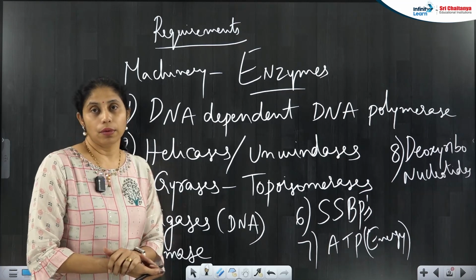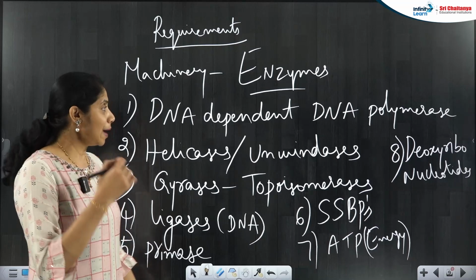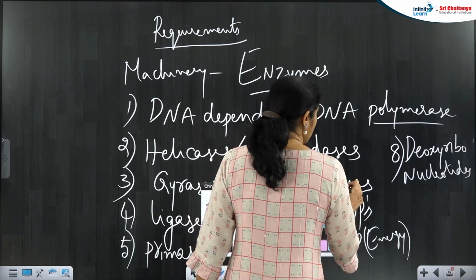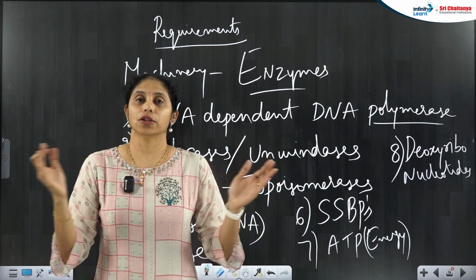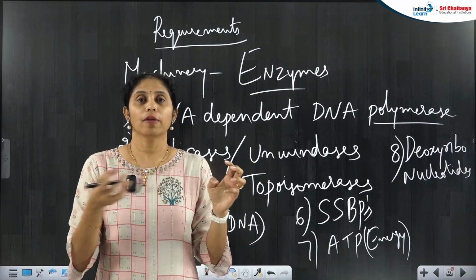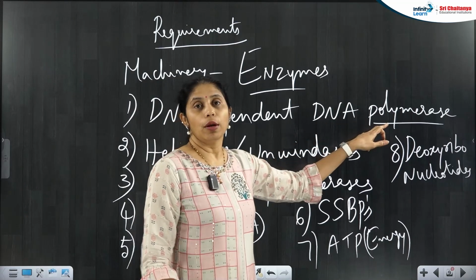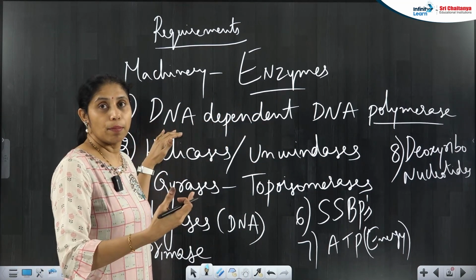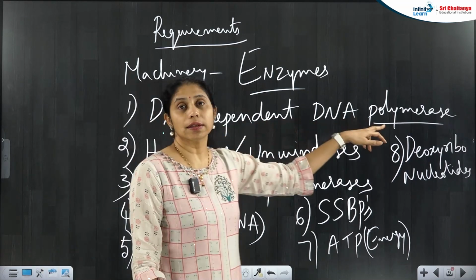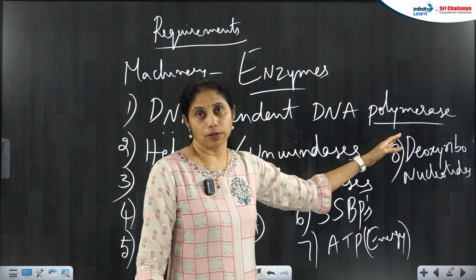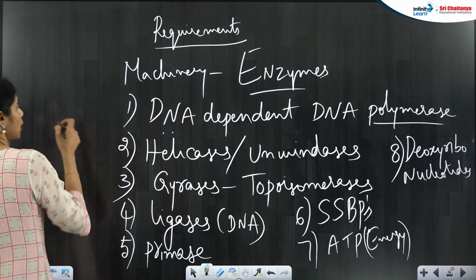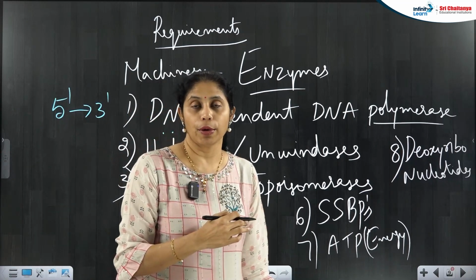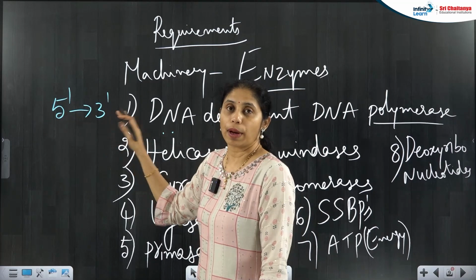Let us see all of them, what they do. This DNA dependent DNA polymerase is meant for the polymerization of the DNA. Polymerization means the chain elongation, linking up the monomers together and forming a polymer. So, it will be polymerizing the DNA strand based on the template DNA strand. It is dependent on the template DNA, and based on that sequence it will be synthesizing a new DNA strand by polymerization. That is its function, and it will always do the polymerization in 5' to 3' direction. In this direction only the DNA polymerase will be doing the polymerization, 5' to 3' polarity.